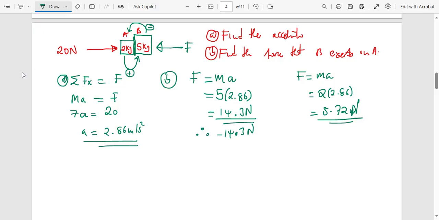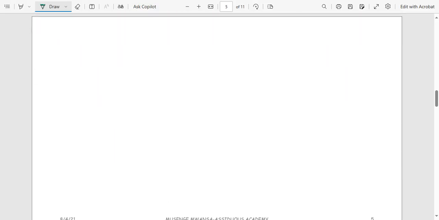Okay, good. Let me give you another example. Let's say you have an object here. It is connected to another object via a string or cable, and then you get this second box. You are pulling it, let's say, at 50 newtons. Say the first object has a mass of 10 kg, the other box has a mass of 5 kg. And let me call this A, this B. You are pulling them with this force.